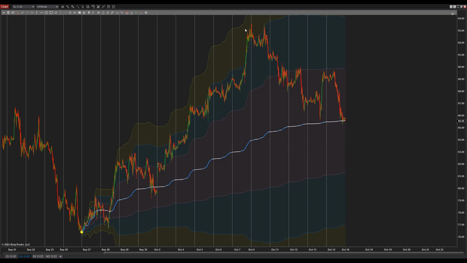3 standard deviations away. What's the theory? That when we get that far away, eventually we're going to have to move back towards the mean, the reversion to the mean. Even if we kick up here, there's the 1 standard deviation, and we're coming back to the mean. So now up here, you might say, this is a significant pivot coming down, so wouldn't we want to consider doing the same thing? Well, absolutely you would. So let's do the same thing.